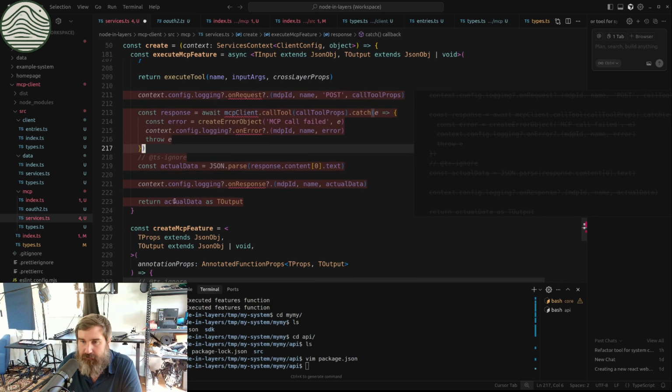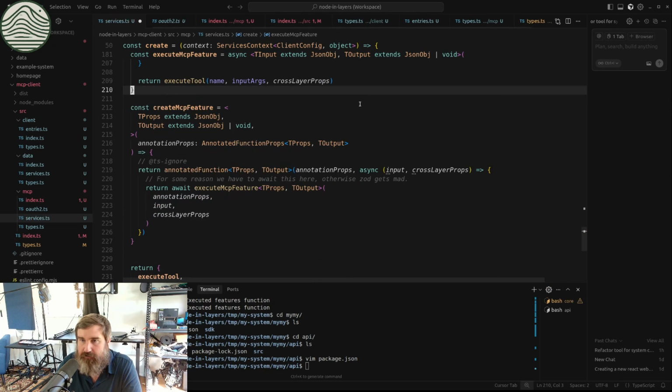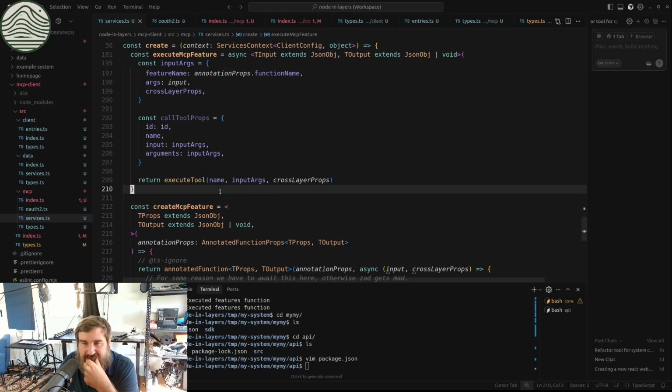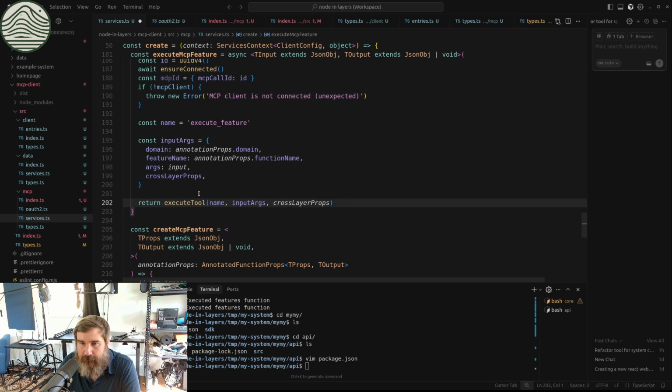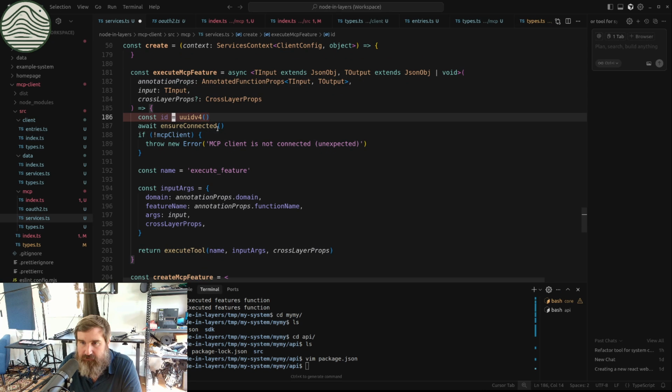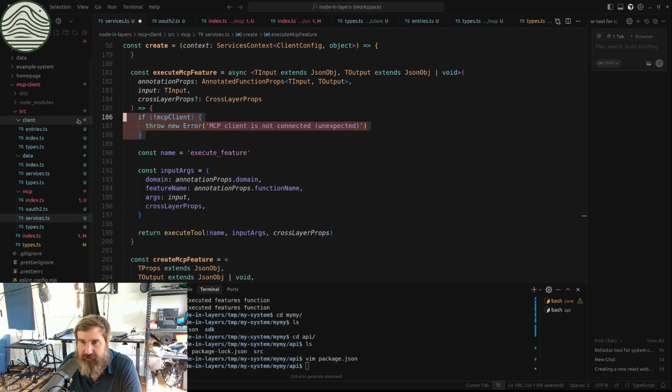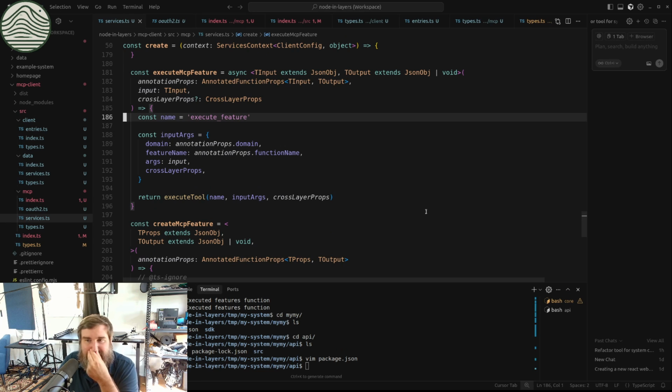Yeah, I really don't want to duplicate any of this junk. I don't even need this ID. Don't need this. Don't need any of this. Cool.